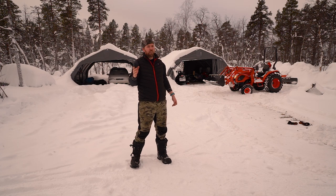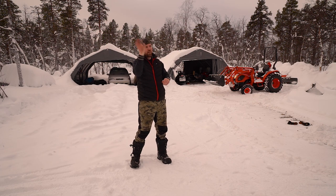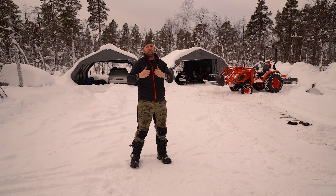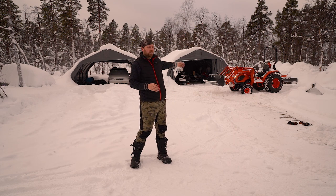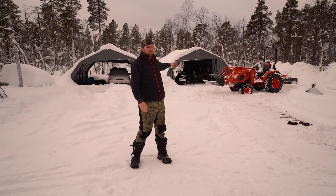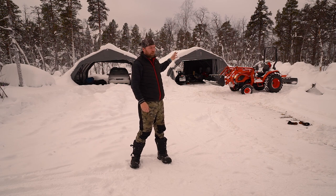You don't need anything special. Yes, you can get big cool snow blowers, hydraulic, you can aim it in different directions and you can get nice hydraulic plows and V plows. You can get a lot of cool stuff, but you don't actually need all that. All you need is what comes with the tractor anyway, the front loader with a bucket. Doesn't have to be a massive bucket or anything special. This is just my general purpose bucket that you use to lift sand and dirt and soil or whatever. You don't need anything special.